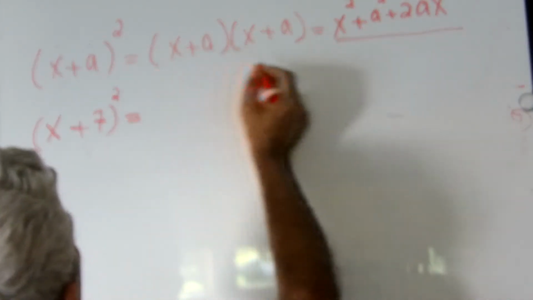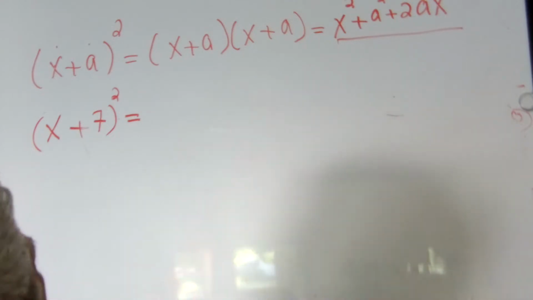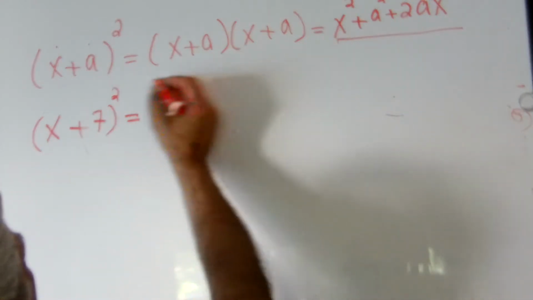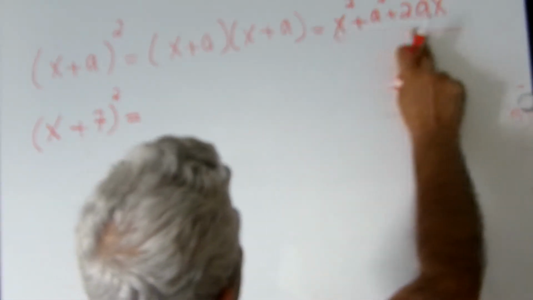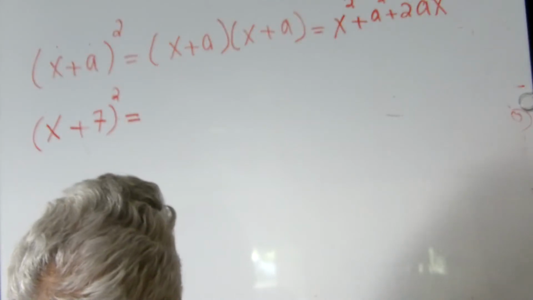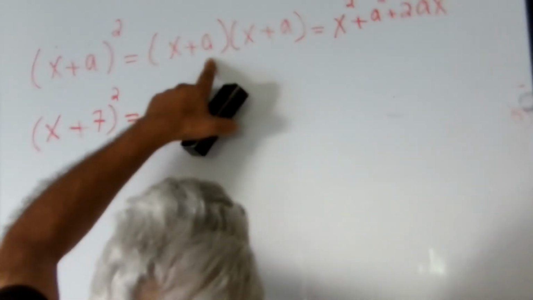We multiply this two times. So we can write it this way. And if you expand it and write it in a standard form, we say x times x, and then a times x plus a times x. There are 2a times x, and then this one is squared, and this one is squared, plus 2 times this one times this one.